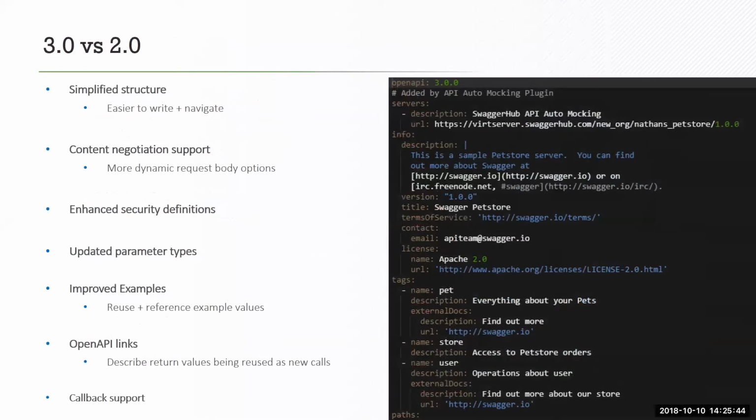So while we're talking about the specification, let's just introduce some of the key differences between 3.0 and 2.0. Right up at the top, and I think this was something that a lot of people really engaged with, was the simplified structure. All of the different components of 2.0 still exist within 3.0, but they have, I guess the word would be consolidated. So a lot of the structure has been realigned and parsed down. So it's a little easier, it's a little quicker to write. Anyone who's looking for more details on some of these key features, we have a terrific blog post on Swagger.io that lays all of these out.